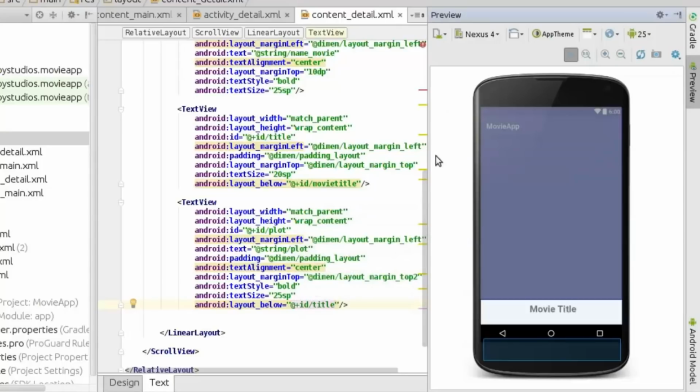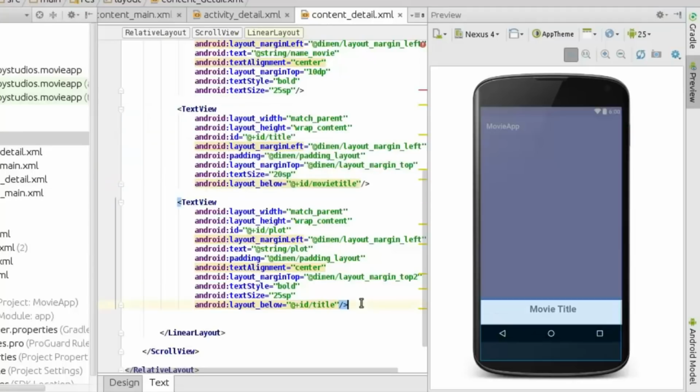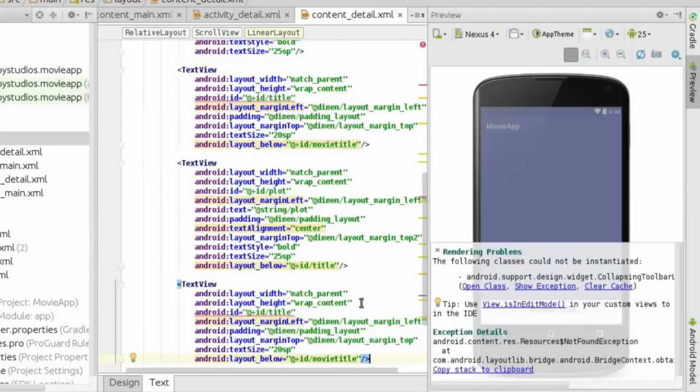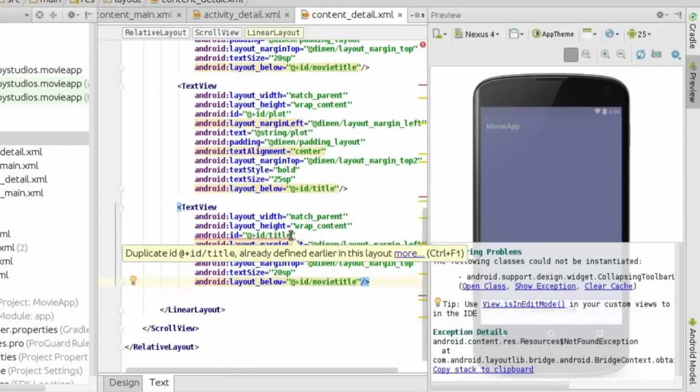That's fine. So now we need its corresponding text view. Match parent, wrap content, ID should be changed to plot synopsis. The other one is plot. Margin left, 10 dp. Padding for the padding layout.